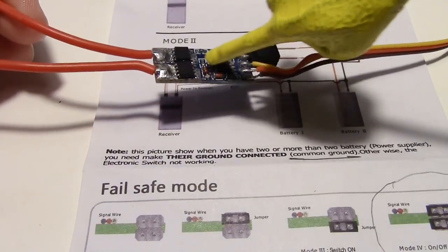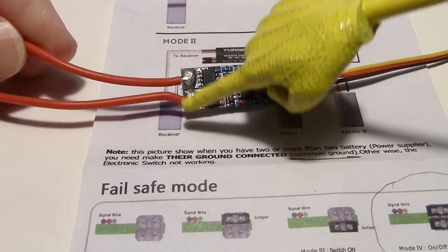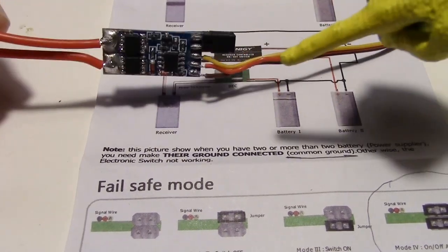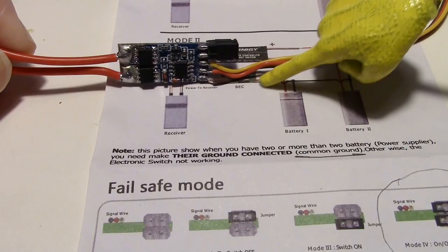Now the other reason I took the cover off it is I'm going to desolder these thick wires and put some thinner wires, probably wires like for a servo like these here.